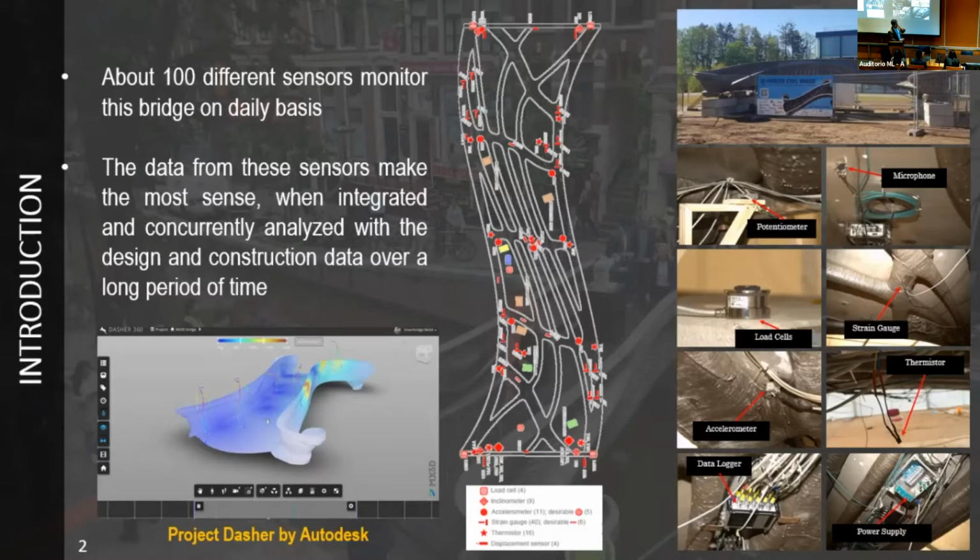So how we got inspired for this research: another very unique aspect of this bridge that makes it one of the smartest bridges in the world of its kind is that for such a small bridge, we installed about 100 different sensors on that bridge of different types and different kinds. And at our university, of course, this is a mega project in terms of how it was materialized. There were a lot of parties involved. Autodesk was very actively involved.